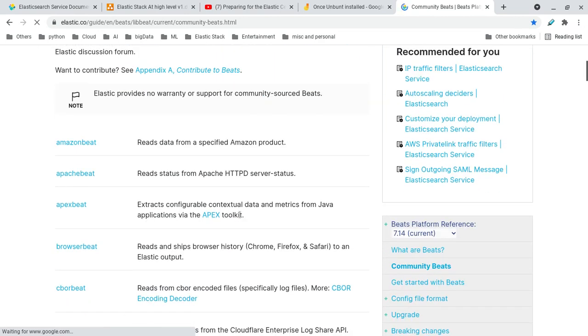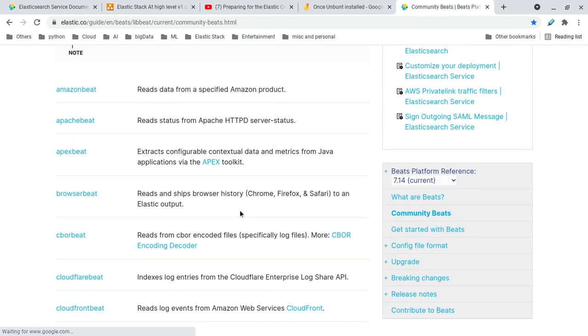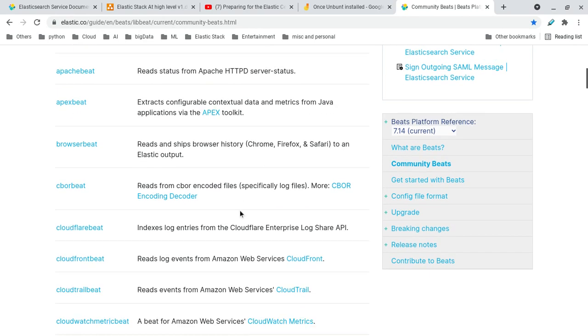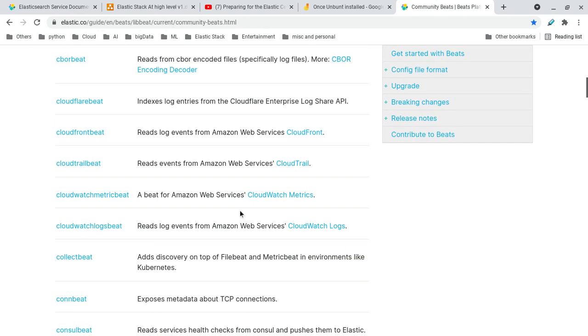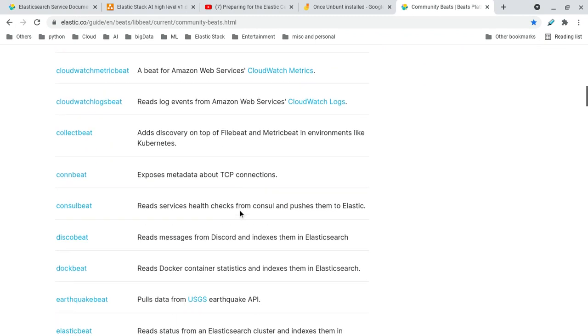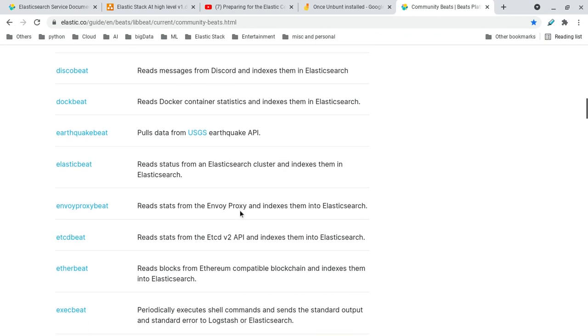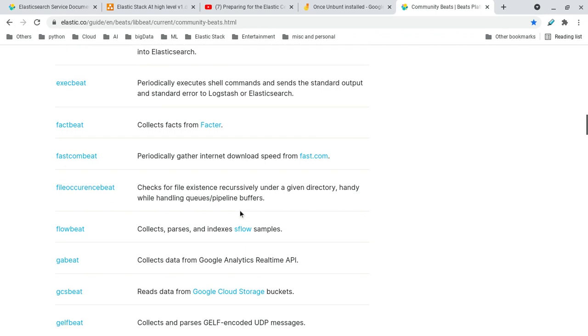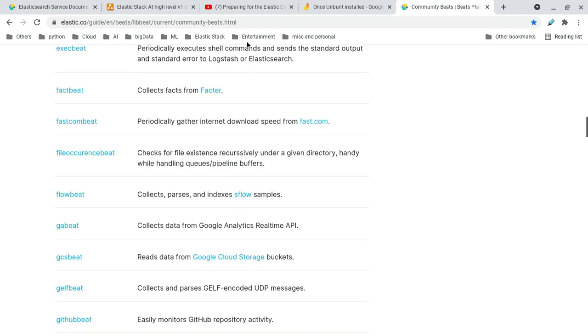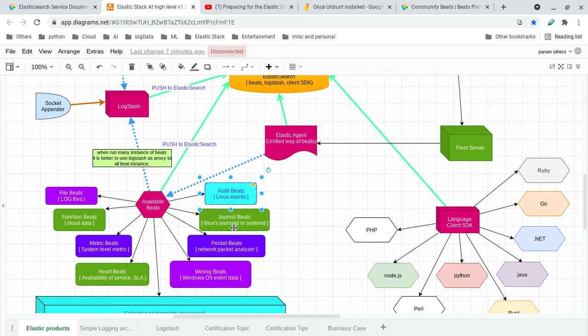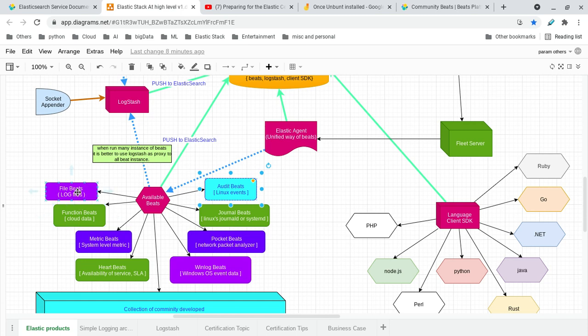These Beats are community based, and they are not maintained by Elastic. Whenever you need one, you can check whether the corresponding Beat is available, and if it is, you can download and use it for your project. These are in addition to the six Beats that officially come from the Elastic vendor.